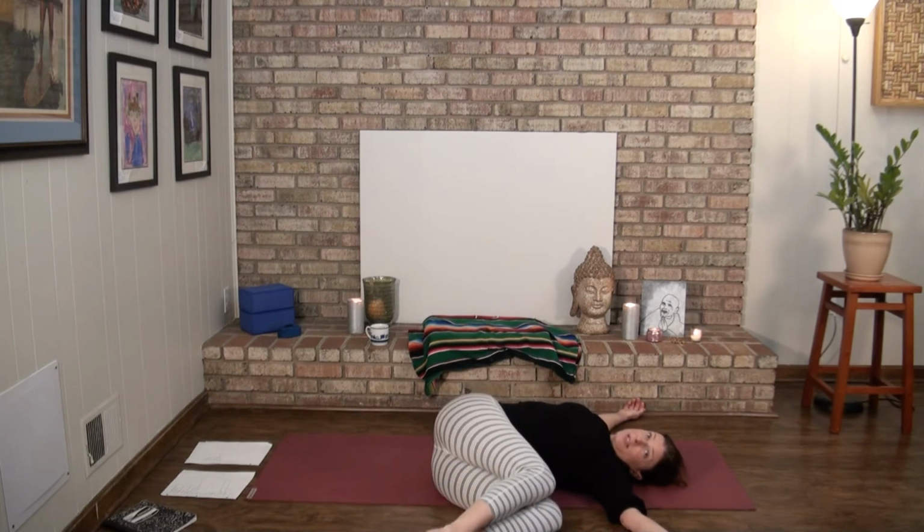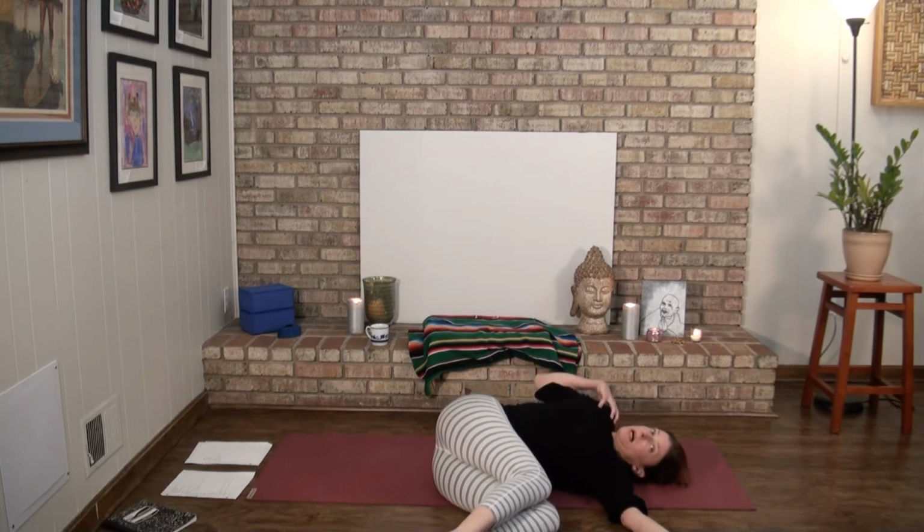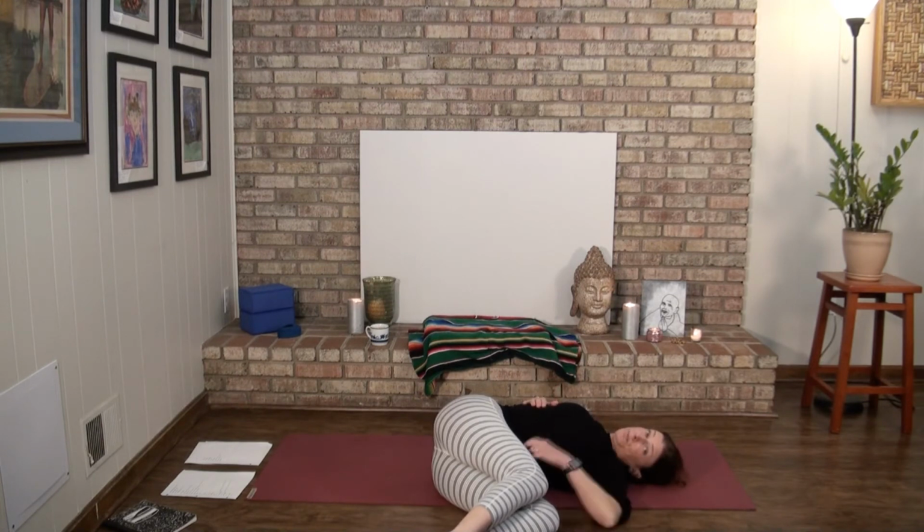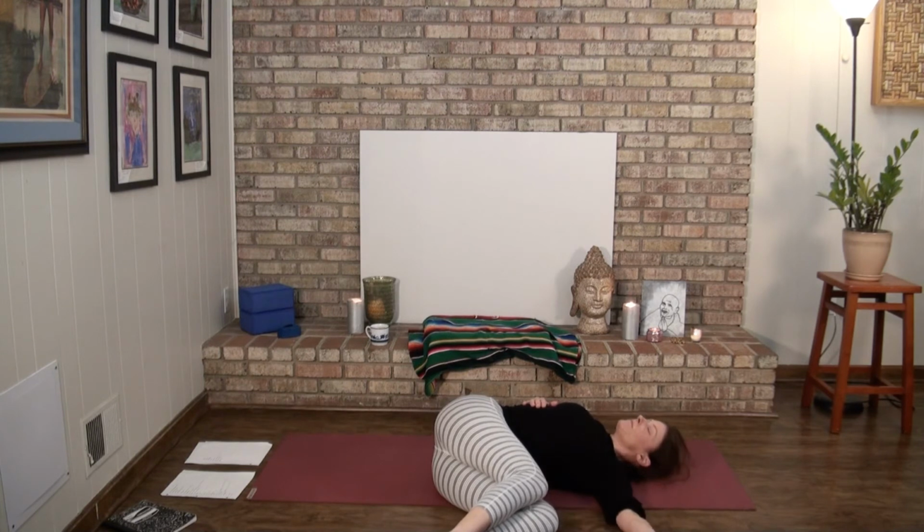The left leg comes down to the ground. The right leg can just rest on top of it. If your right shoulder pops up off of the mat, I want you to bend your right elbow and just place your hand on your rib cage to protect your shoulder. Breathe here.